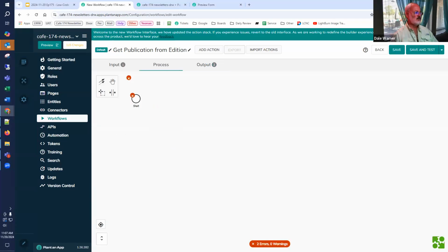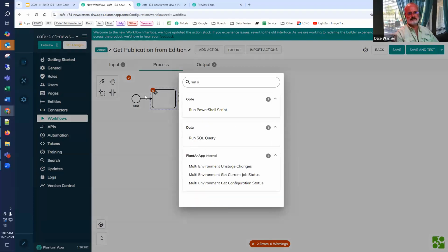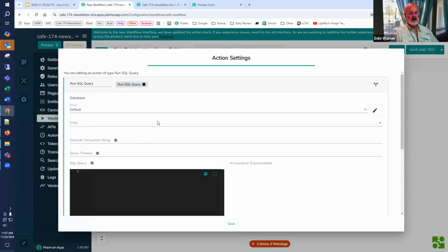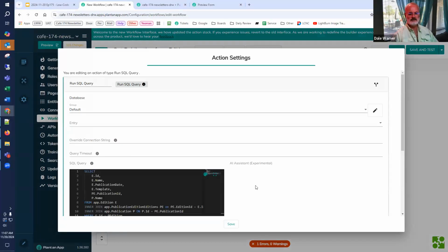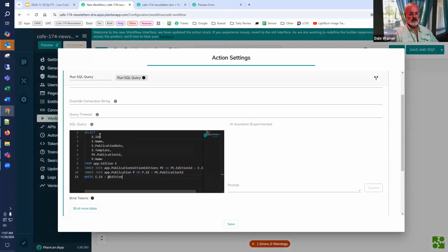How are we going to do that? Well, again, it's a run SQL query. Using the list of pattern that I've mentioned before. So we're going from the addition out through the table that gets created automatically when you do a list of entities. So from publication to addition, there's this publication addition additions table.